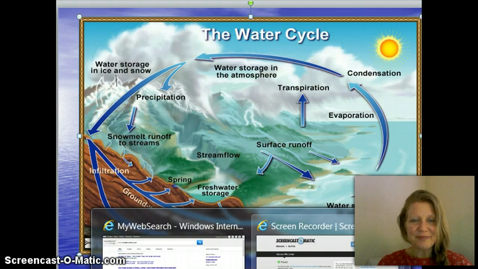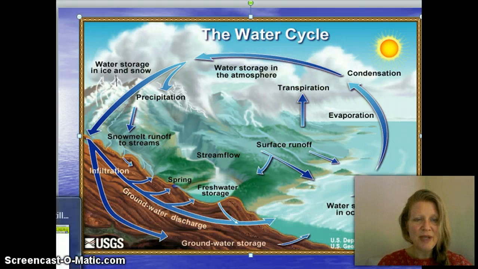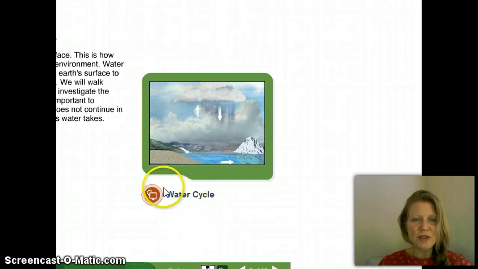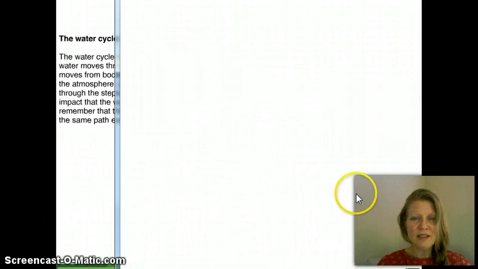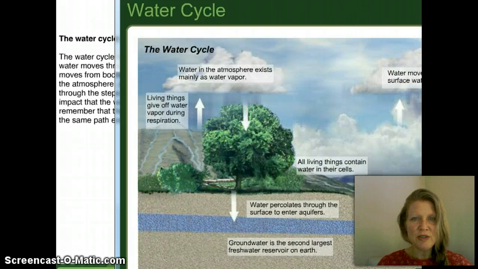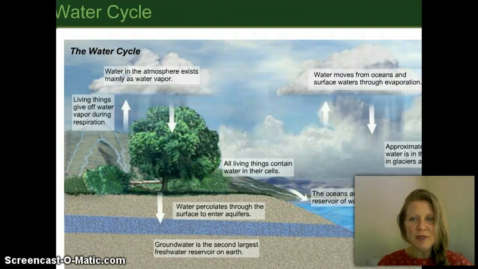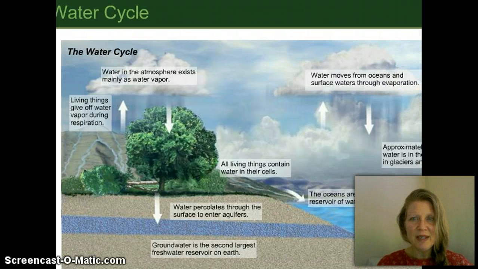Now, in your lesson plan for the water cycle, there's this wonderful interactive unit that you can click on that talks about these wonderful definitions and explanations between each stage in the water cycle. We're also going to be doing a very interesting, fun, and interactive game called The Water Cycle: The Incredible Journey, where you're going to be tracking a water molecule as it moves from ice to water, to groundwater, to plants, to animals, back into the atmosphere. You're going to be tracking it through its adventures, its incredible journey.